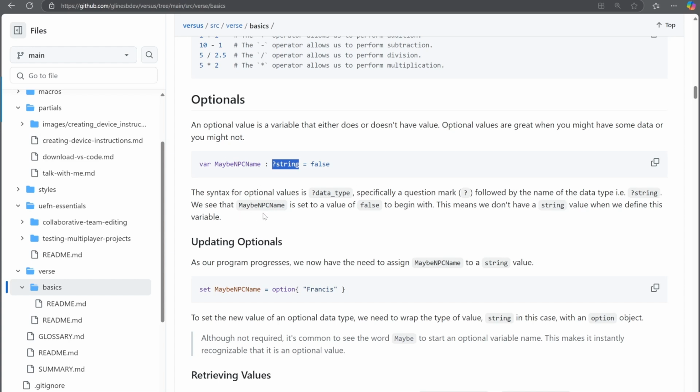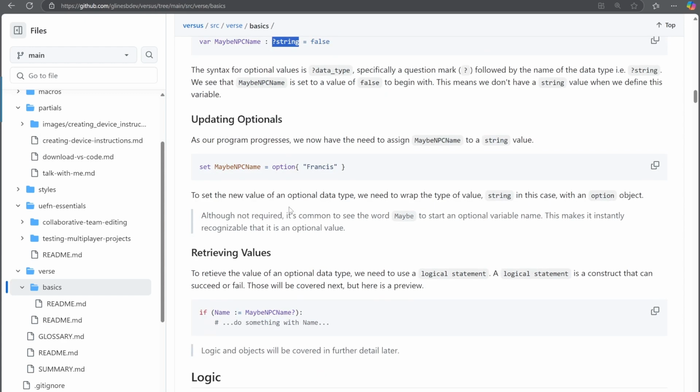We see that maybe NPC name is set to a value of false to begin with. This means we don't have a string value when we define this variable. And because I believe it's like the query operator, the literal Boolean value of false is great to put in there, because that lets the compiler know that it's empty.